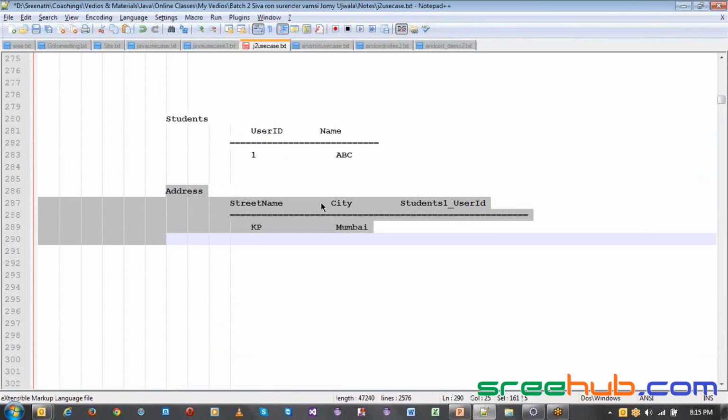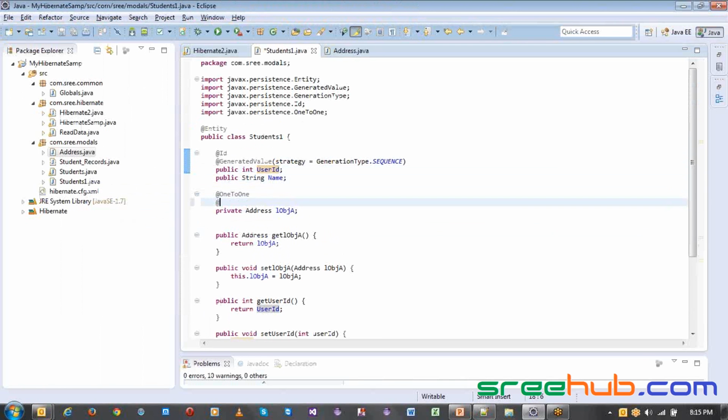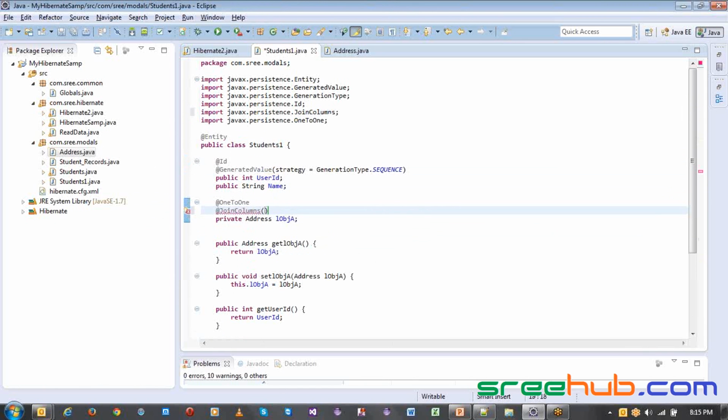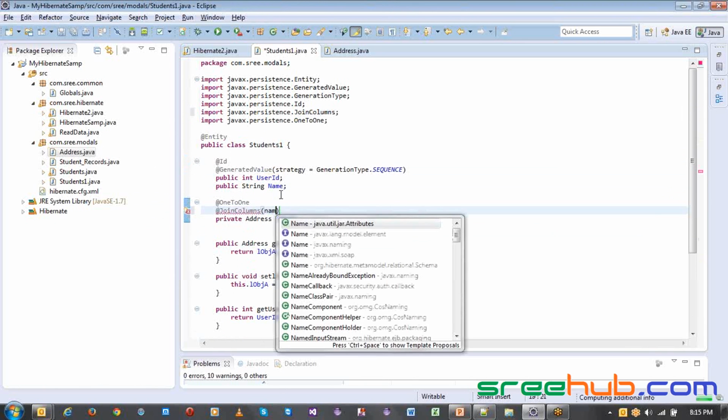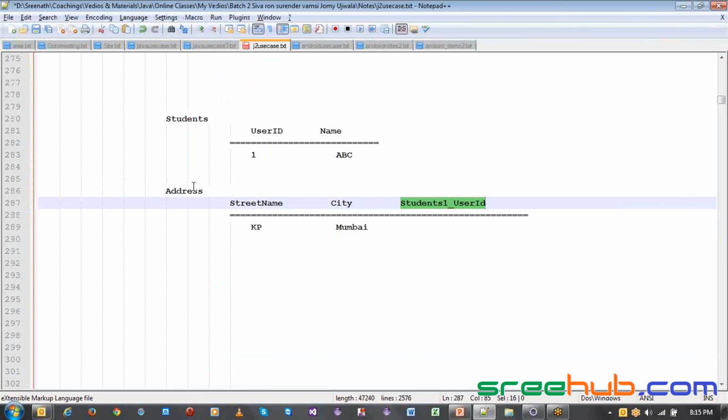Now again, if you want to change this column name, you can do that. It is the same again, so you can use your join columns, and if you want you can change even the table name, because this name will be changed.